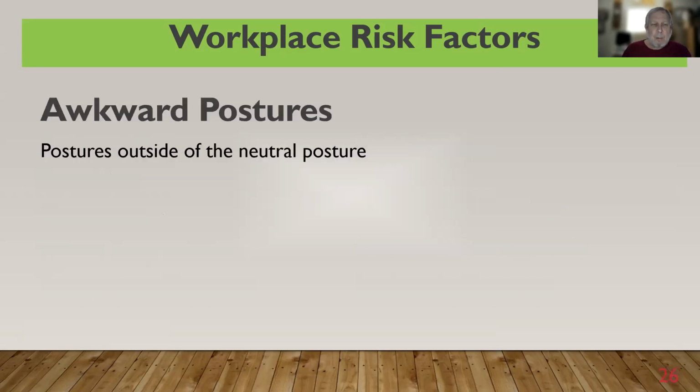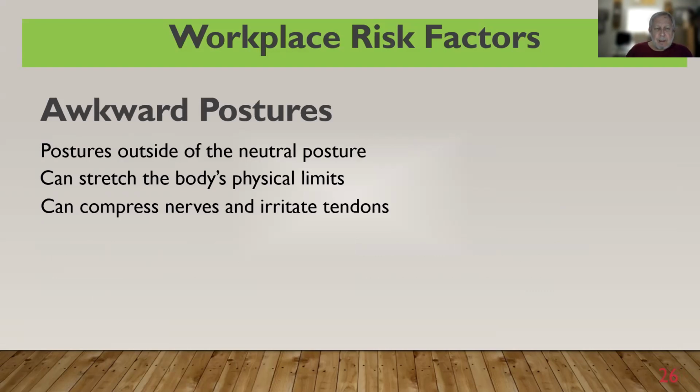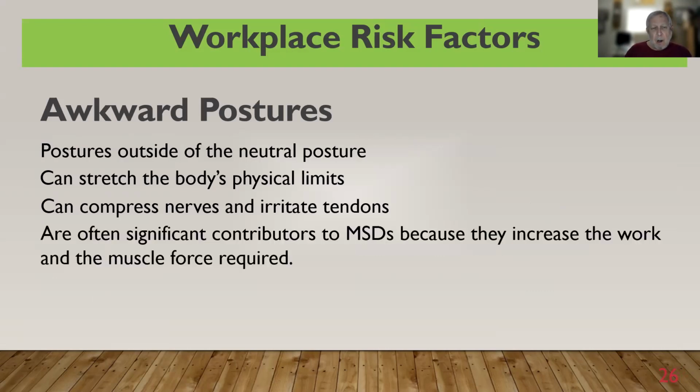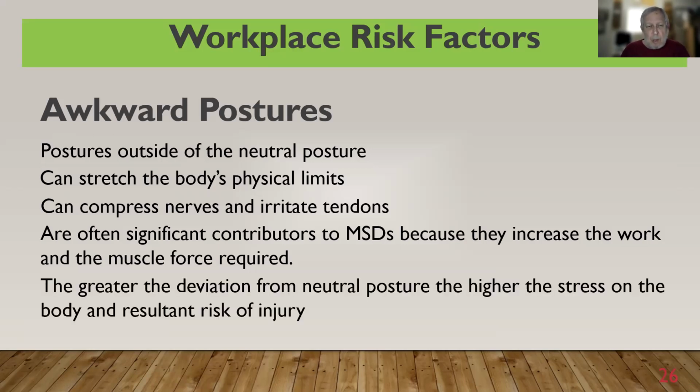So awkward postures are basically postures outside of the neutral posture. They can stretch the body's physical limits. They can compress nerves and irritate tendons, and are often significant contributors to MSDs because they increase the work and muscle force required. So when you're in an awkward posture doing something, it's even harder than if you were in a neutral posture. The greater the deviation from neutral posture, the higher the stress on the body and the resultant risk of injury.